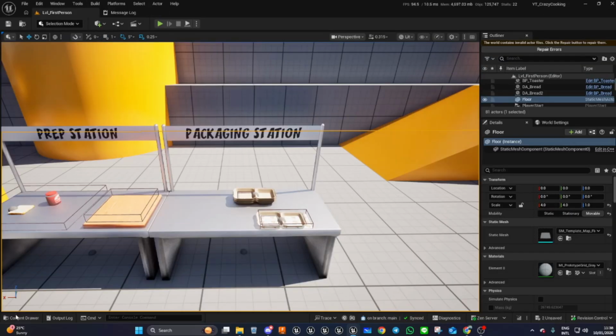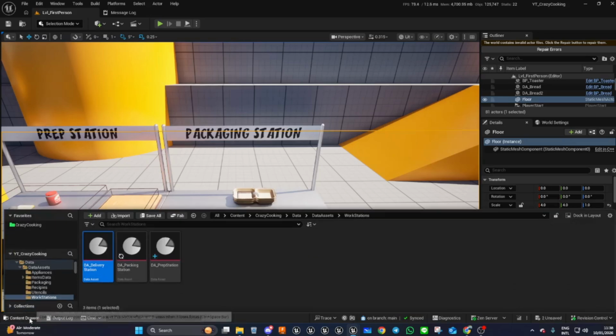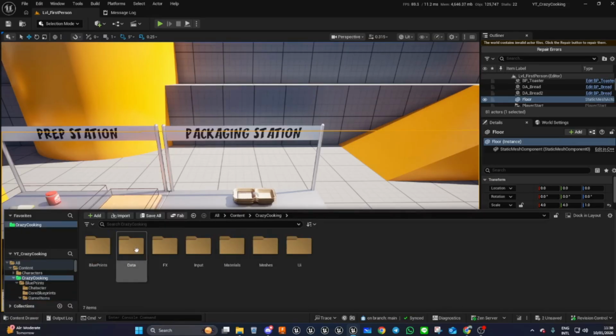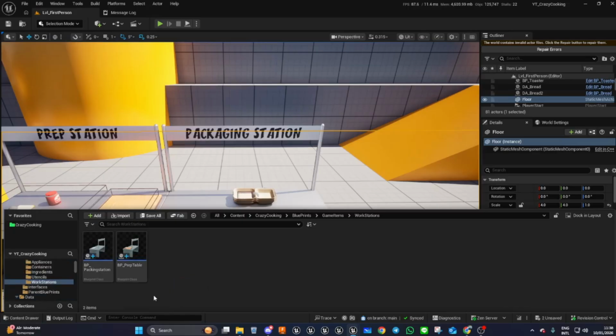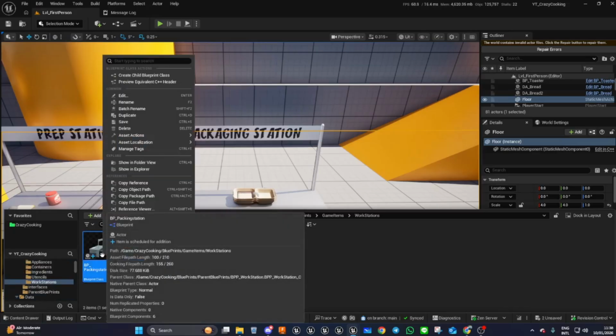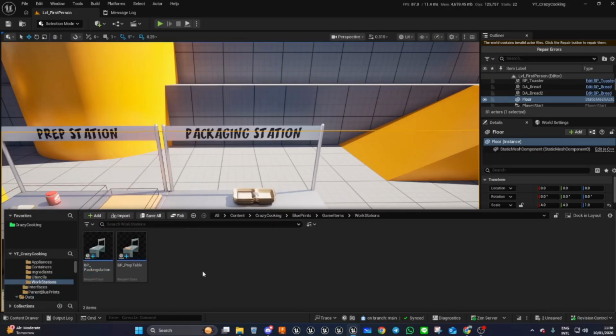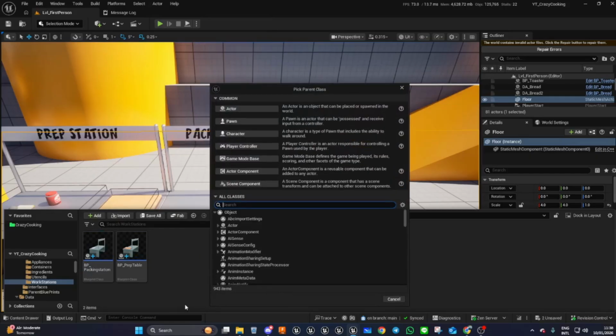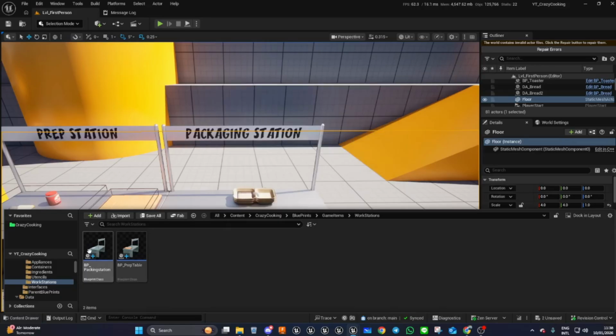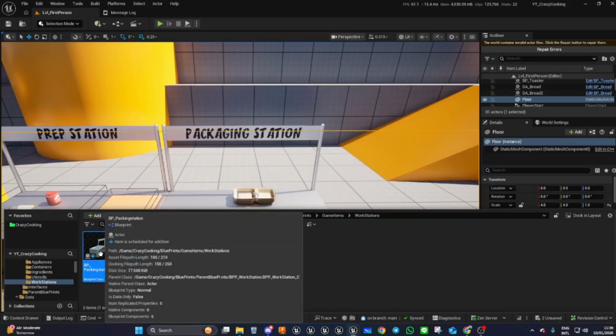So let's first of all set up our station, and then we're going to code the bag. We're going to go to our content, our blueprints, our game items, workstations, and we can duplicate the packing. No, I won't. We're going to make a new blueprint class, and it's of type workstation.